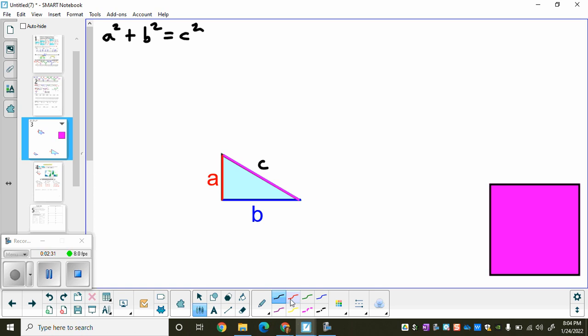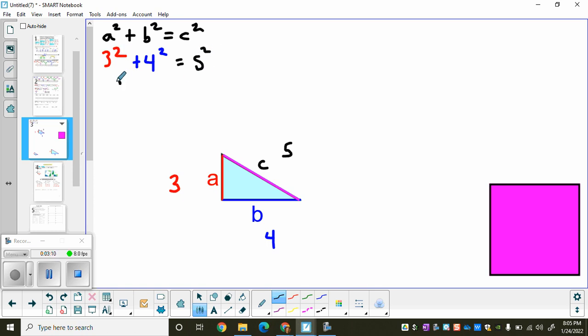Now I'm going to put some numbers in first just to kind of give you guys some of the basics of the idea here. If this is a side length 5, if I say this is a 5, and I say that this is a, oh actually let me not make that a 5, let's make that a 3. I'll make that one a 3, okay? The Pythagorean theorem says that if this is a 3 and this is a 4, that this will be a 5. And what we're saying is it's because 3 squared plus 4 squared, so I'm going to put a plus 4 squared up here, equals c squared, which in this case would be a 5 squared.